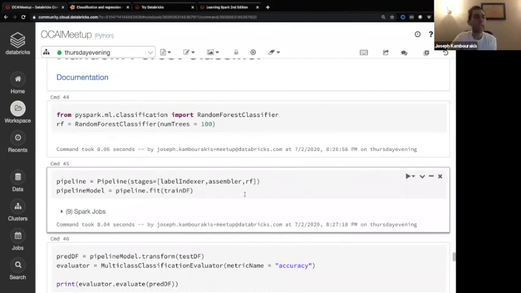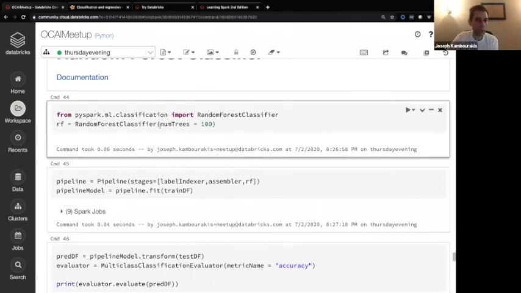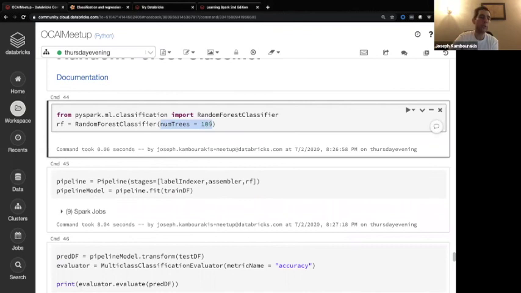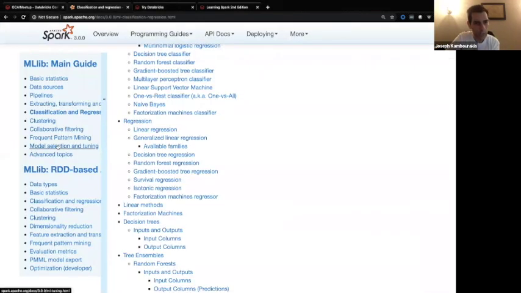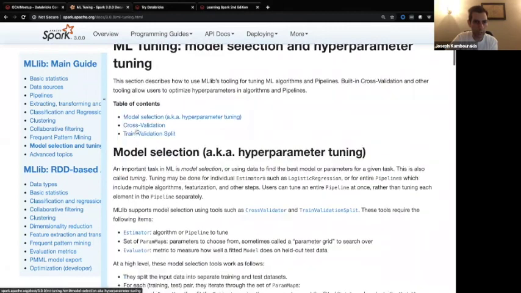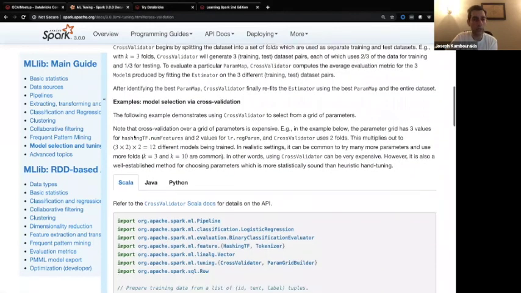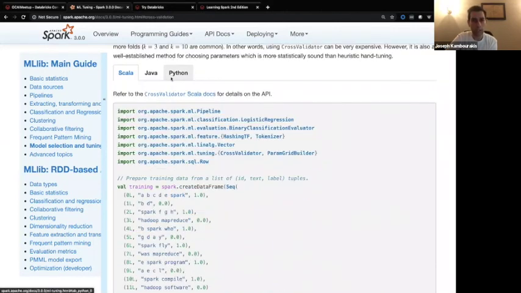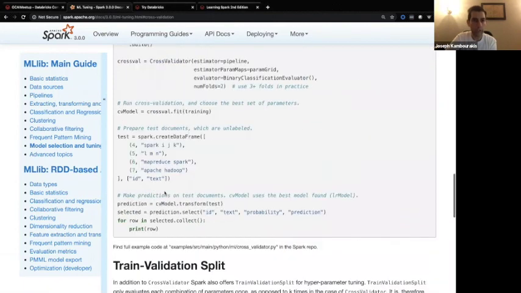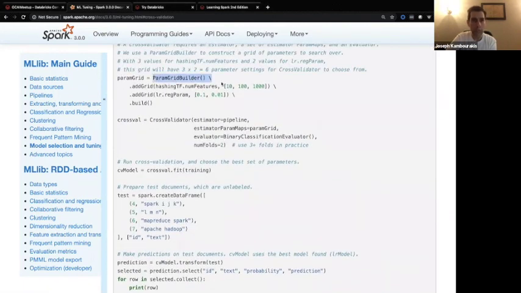No, for something like that, you'd really need to grid search it. So what you would do is, instead of building 100 trees, you build one with 10, one with 50, one with 100. And then the documentation for that is in model selection. It's pretty good. It'll tell you how to do cross-fold validation, how to build a parameter grid to search, which is right here. So you do just random forest, num trees, and then .build.